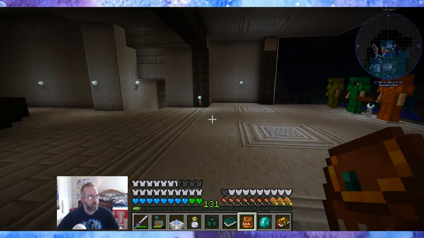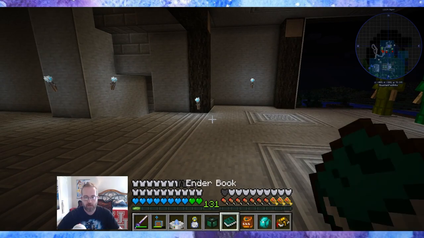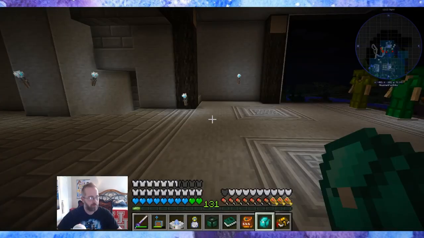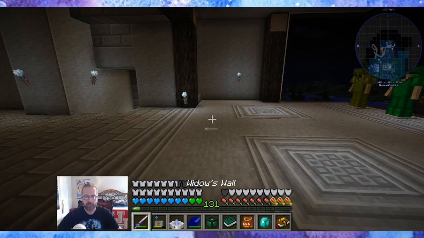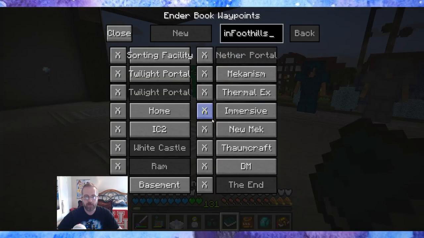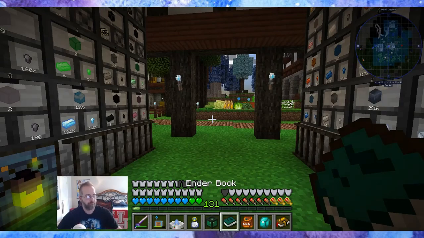All right, let's see. Before I get into the advanced rocketry, I really need to do one minor progression when it comes to the wither. Let me see. I need my sleeping bag first to switch the night to day. There we go. And let's go outside. Whoop, lag spike. Okay.